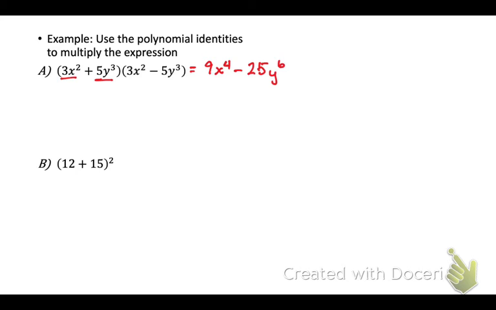Wait, is that the answer? Yes. So you just add the exponents, not multiply? When you multiply exponents, you add. So when I have 3x squared squared, it goes to both. So it's 9 and 2 times 2 is 4. It's that simple. Why didn't you tell me that? And then this is 5y cubed squared is 25 and 3 times 2 is 6.